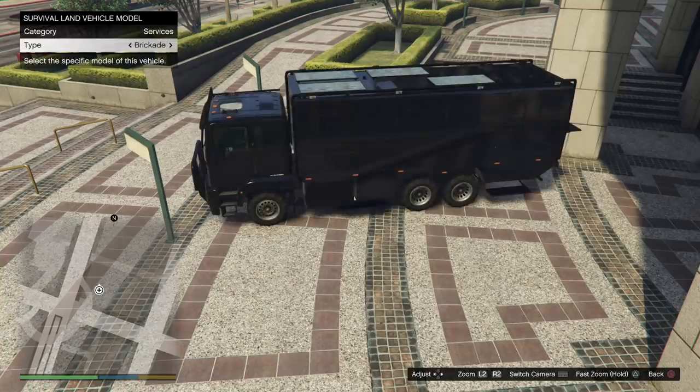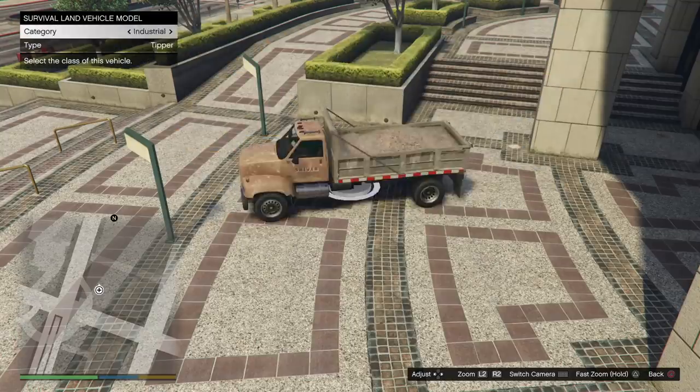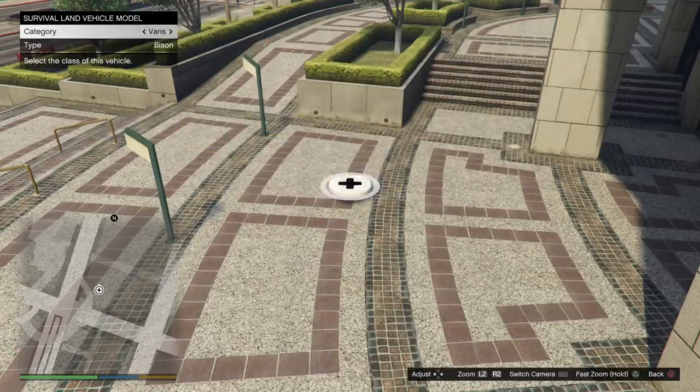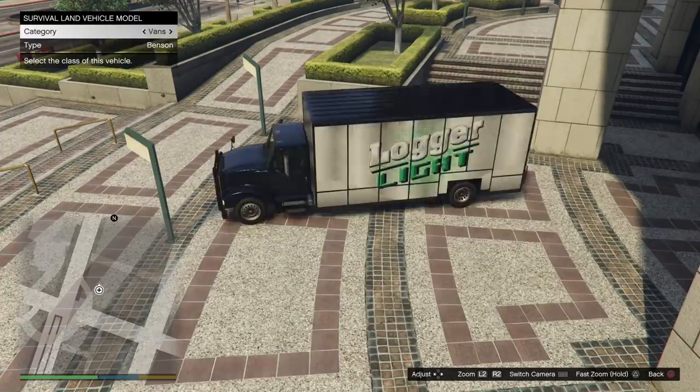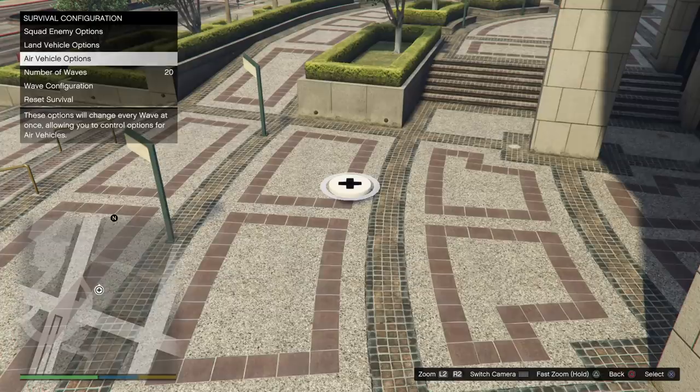The patrol car, it's so cool. What else we got here? Industrial, dozer. So all this stuff, you can however, whatever you want to do, whatever you want to make. It's really, really cool. All right, you can back out of that. Enable these vehicles in all ways. You don't have to. You can, whatever you want. And you can switch all those in there.